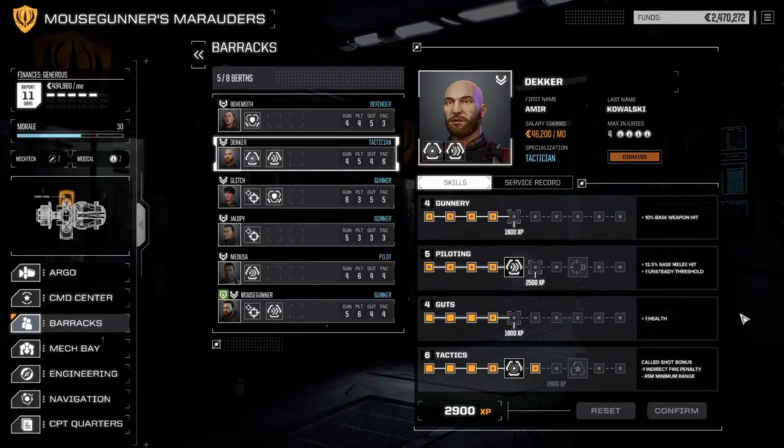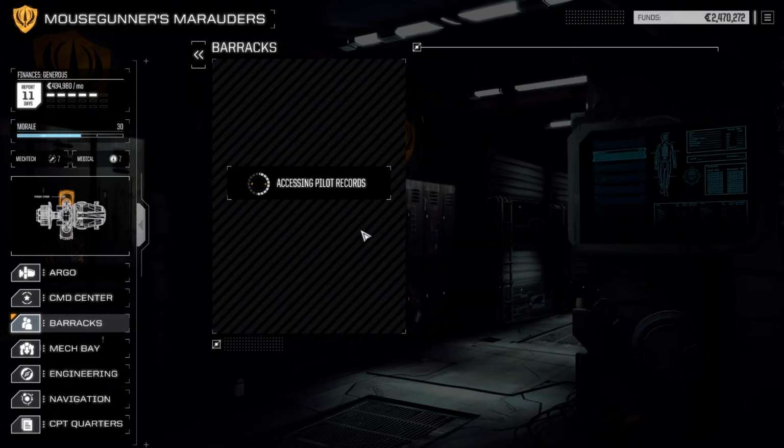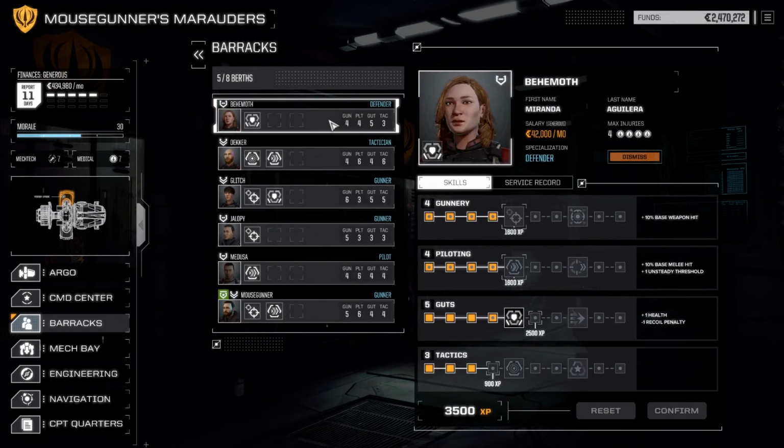Okay, so you have enough to invest in piloting, which would get you more evasion, which you could use, or we save for the tactics. I think we get that evasion. I think that would be important for now, and then we'll invest in the tactics. So confirm, and then Behemoth.